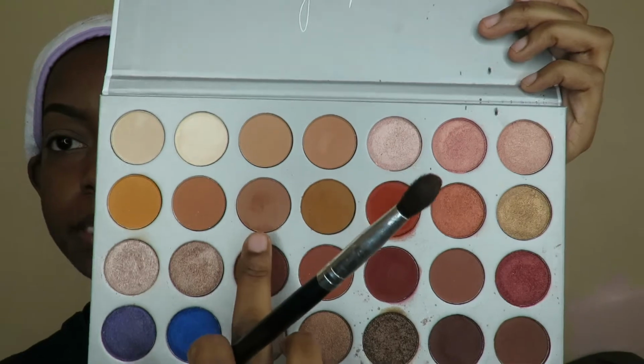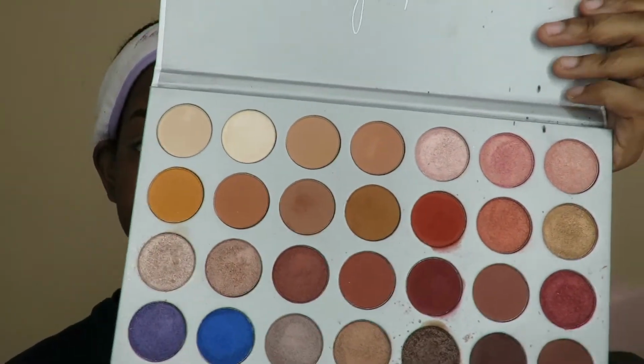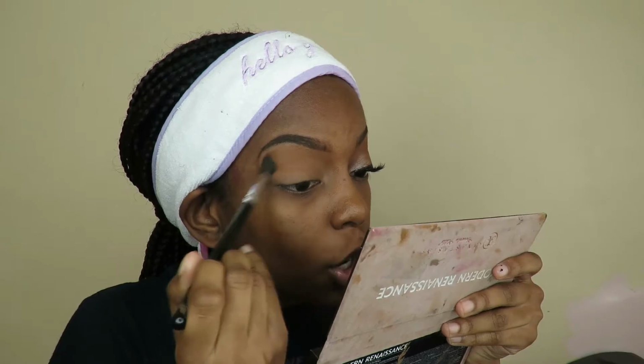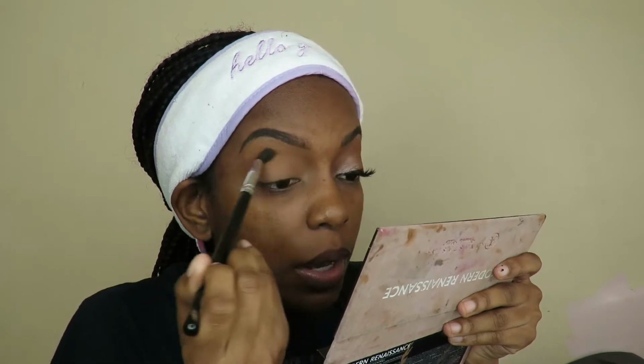So, I'm going to mix these two colors, one, two, and put it in my crease. You want to put it a little bit above your crease, and I'm going to blend it towards my eyebrow. Eyelids are already primed, so make sure you prime your eyelids.